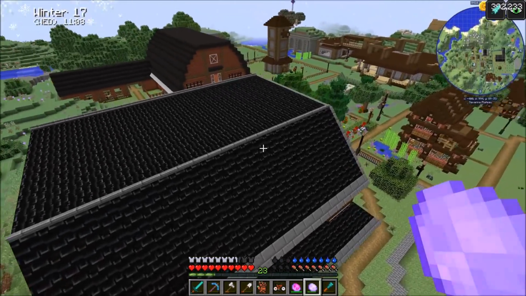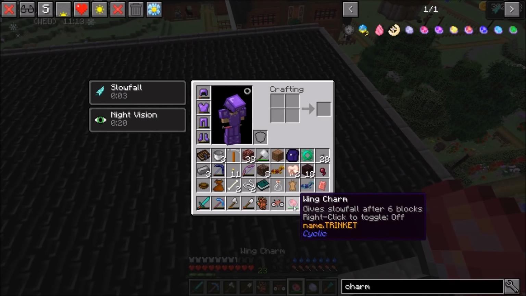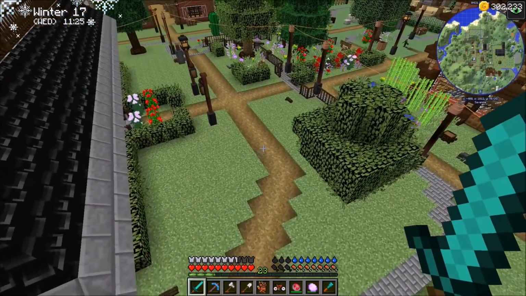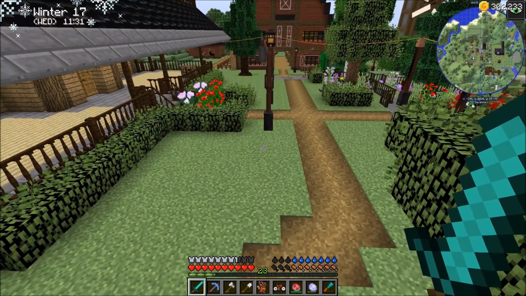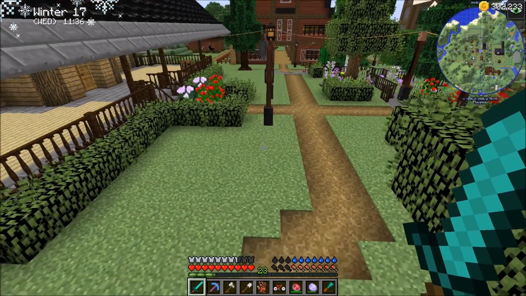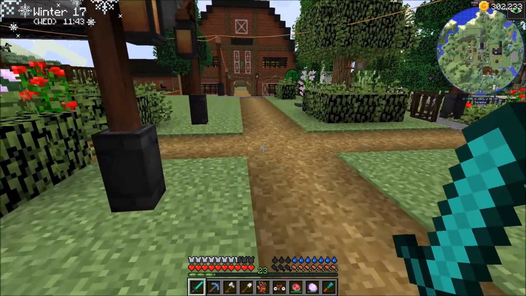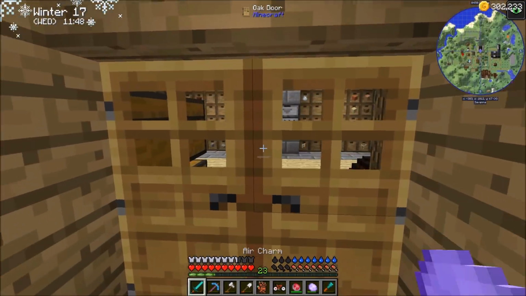However, to actually repair this thing is crazy cheap. I'm going to go ahead and toggle that off real quick. I probably won't keep them both on because the air charm, I can just do that. And out of curiosity, if I fall a long distance and then stop, I do not take fall damage. If I'm way up, I can just fall, hit shift right before I hit the ground, and then just touch my feet on the ground. So, the wing charm I'm probably not going to be using as much as the air charm.